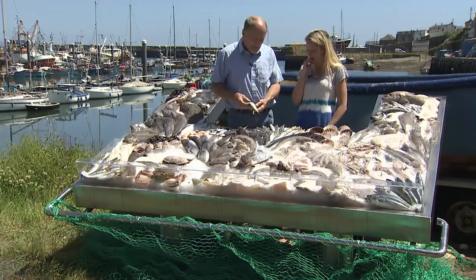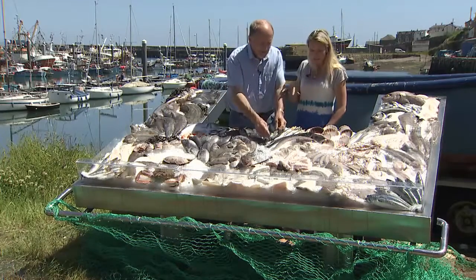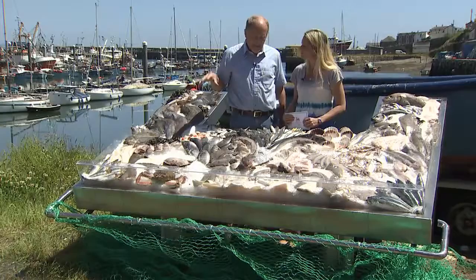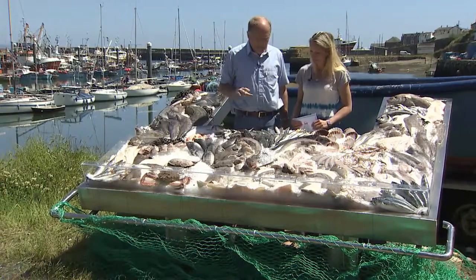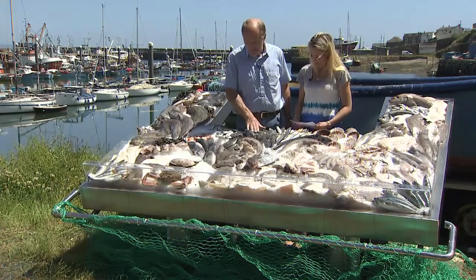That's great. And you can fillet them and so on, as you've seen with your cooking. Look at all these fish — all caught around here and landed in Newland. Different boats, all these boats you see in the background, catch different fish. Here we've got a hake; they catch a lot of hake here in Newland — lovely fish to eat.